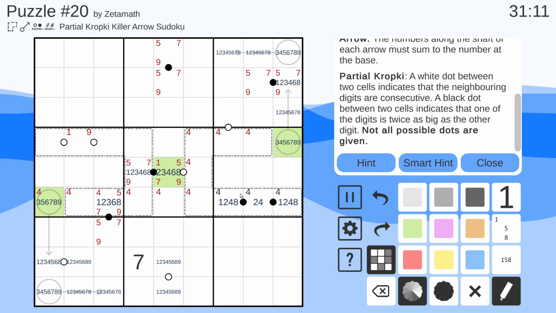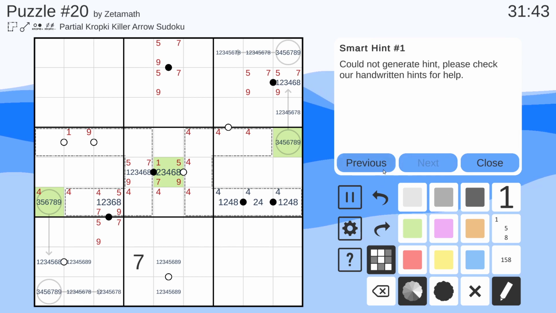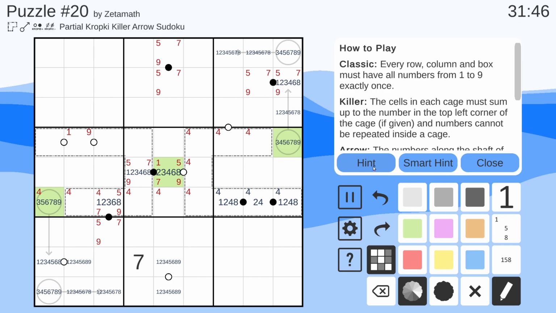So at that point, if that was the case, whatever this number would be might affect here and here, and then there would be one side with the number here and one side with the number here. None of these can be 7s, so it's either a 7 here or a 7 here. Nothing really implies that. Smart hint cannot be generated, no surprise there. First hint.